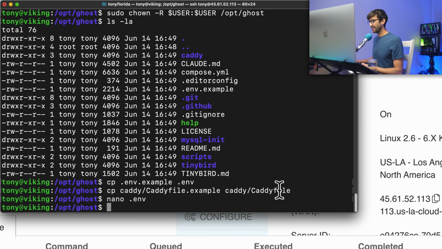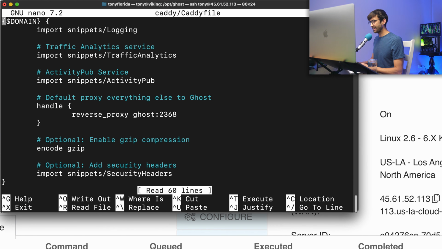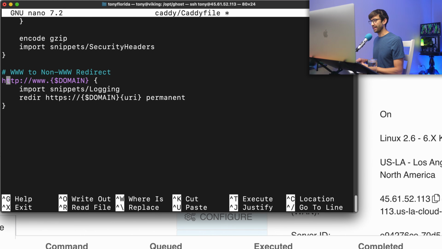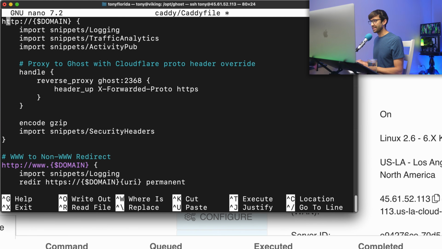Next up, let's modify the Caddyfile. So we could do that again with the nano text editor. Give it the path to the Caddyfile. Hit enter, and in here they have this stubbed out for you. What we're going to do is to actually get rid of everything in here. And then back on my website, go ahead and paste in the configuration file that I have for you guys. Let's walk through this. It's a lot easier to understand.